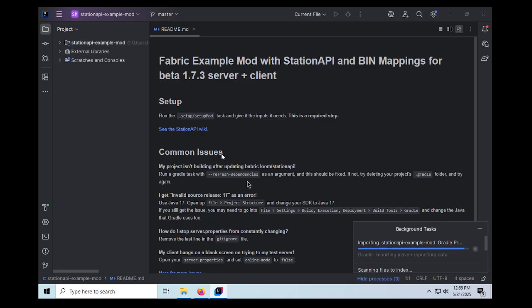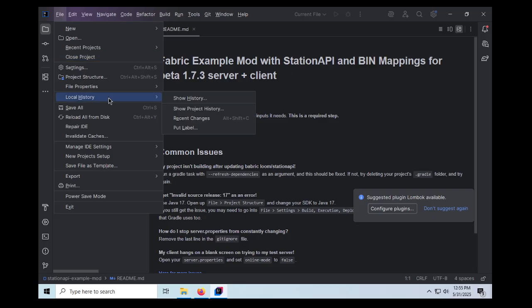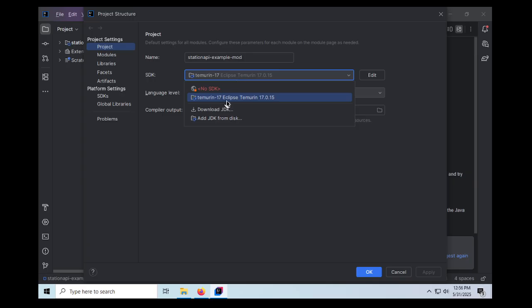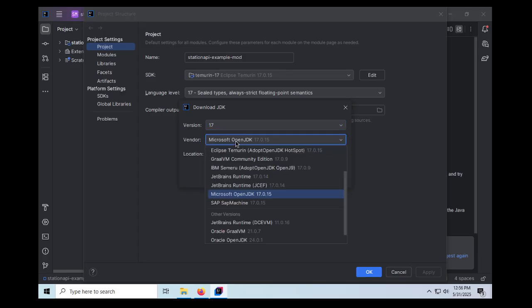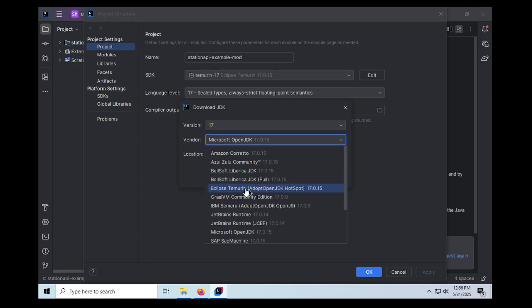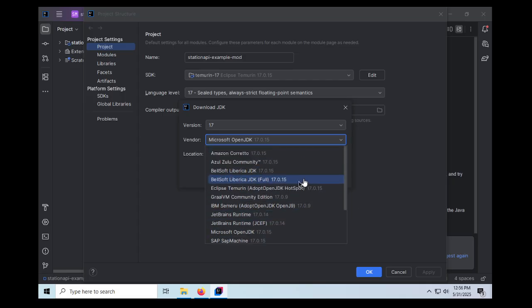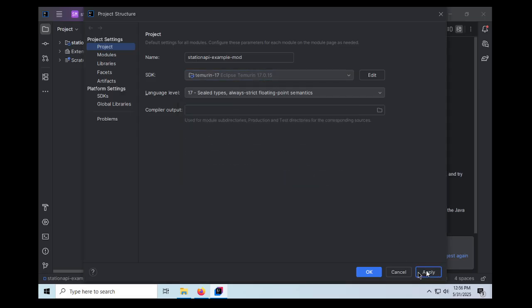So after you do this, it's going to import the Gradle project. It might first, before it imports, ask you which version of Java you're going to use, where you see something like this to download a Java JDK. You would be selecting Java 17, and I recommend selecting the Temurin version. I've had the most luck with that. Some other people have luck with the Zulu version, or maybe Microsoft OpenJDK. But for me, I use Temurin. I don't need to hit download because I already have it downloaded. It's already selected. You would hit apply and then OK.